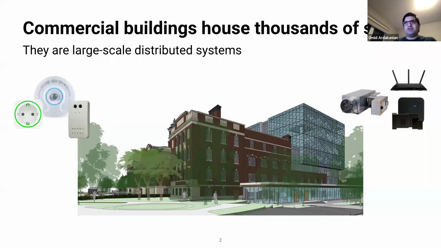But in recent years, a larger number of sensors are increasingly being installed in buildings, including IR cameras and sensor boxes that include multiple sensors, in fact up to 20 types of sensors in one sensor box. And we are installing some of these sensors in a new building that we will have on campus. It's being renovated and will be ready in 2 years. We have smart plugs. We have all sorts of new sensors in the building.